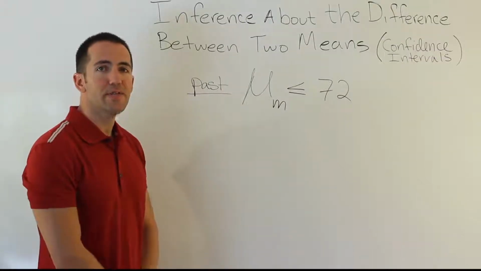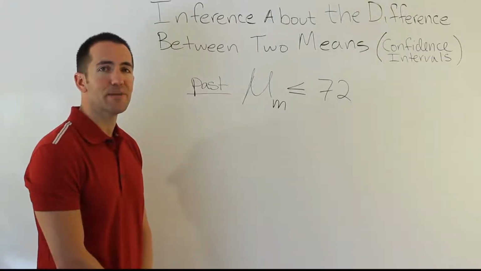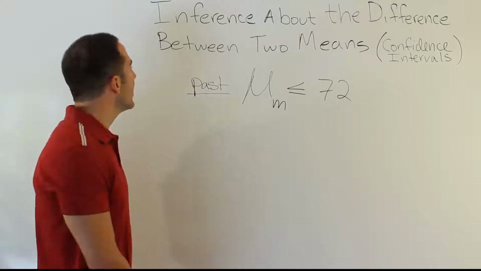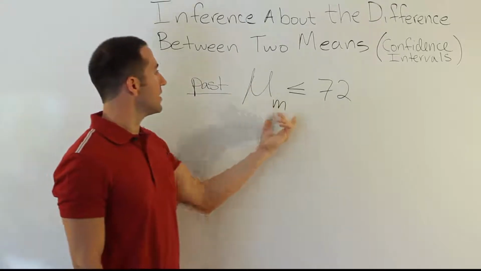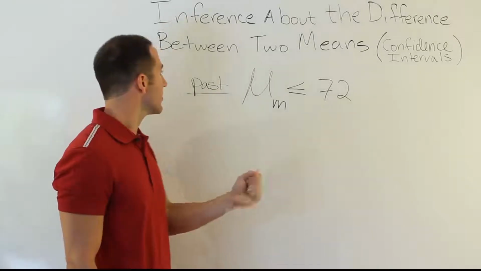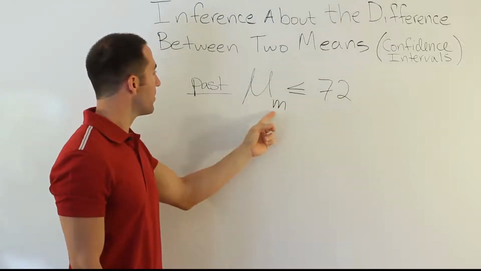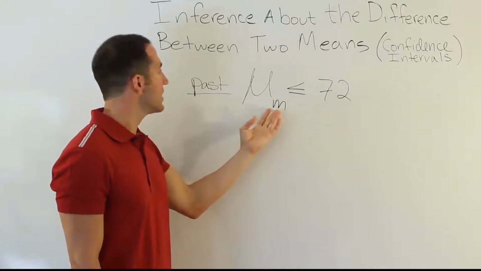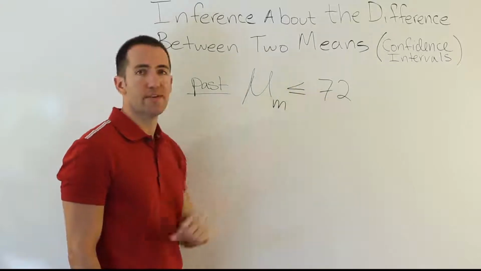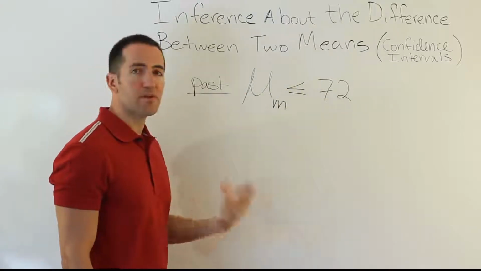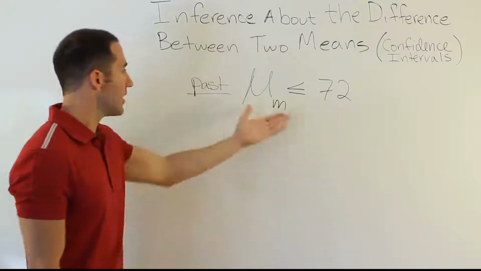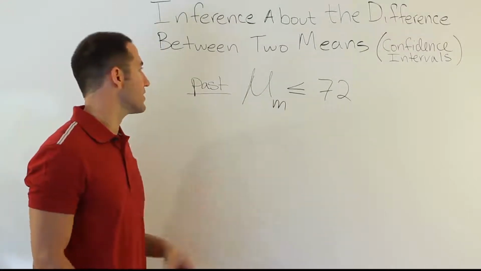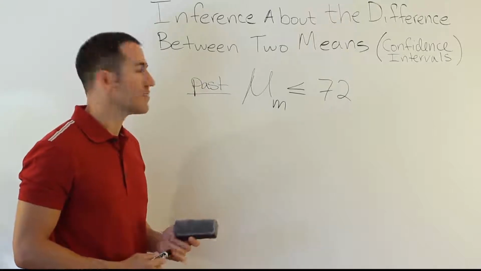In this video, we're discussing the inference procedure to compare two population means against one another. In the past, we did things like this. We compared a population mean against a constant value, right? So we said something like the mean test scores for men on the first exam in my class is less than or equal to 72. So I could make a statement before like that. I could test that or form a confidence interval to try to test that. And that's what we did basically in the previous sections of confidence interval and hypothesis testing.